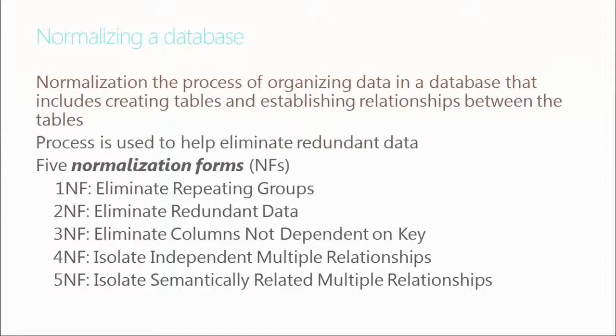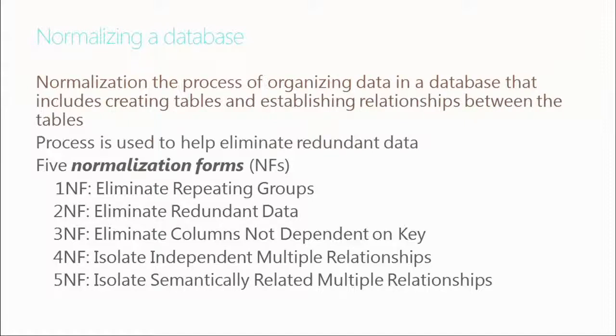So normalization is the process of organizing the data in a database within tables and establishing relationships between those tables. We hinted at that in the previous session. The process is also used to help eliminate redundant data. If we go back to our DVDs, we have hundreds of DVDs, and if we have a genre of jazz, I might have that title in there 50 times, 500 times. It depends how many DVDs I have that are jazz related. So the idea of that is just a little bit overwhelming.